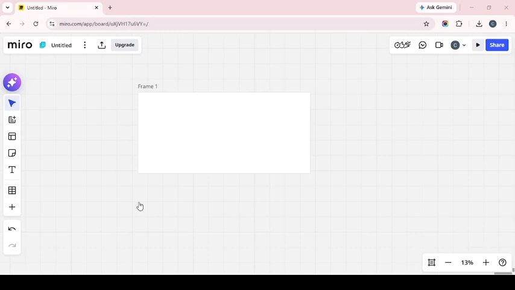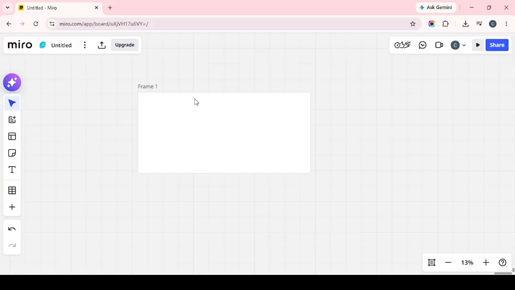In today's video, I'm going to teach you how to show or hide grid lines on your board in Chrome. If you want a cleaner workspace or you need a visual guide to help with alignment, adjusting your grid settings is a quick and useful change. The grid can make it easier to organize objects, space elements evenly, and keep your board looking neat. On the other hand, if you find the grid distracting, you can also turn it off just as easily.